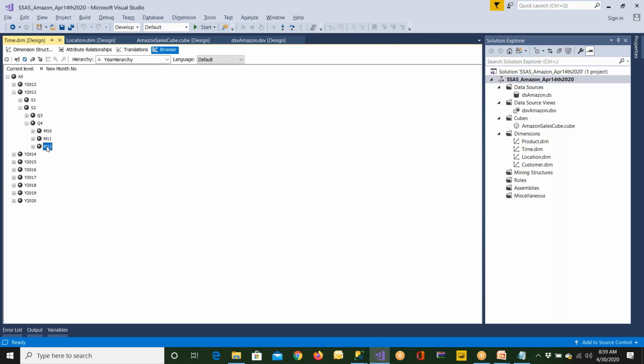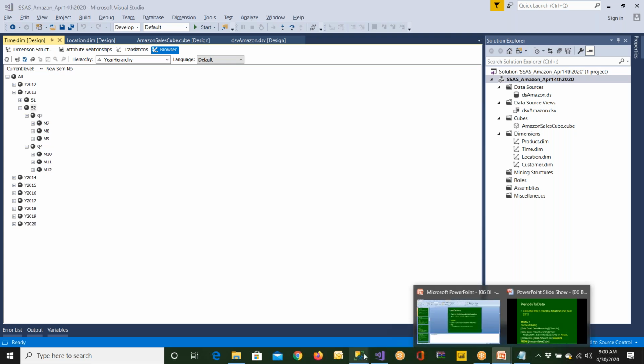Semester 2 is somewhere here. What is the starting root level for this? The root is this, not this, because you're pointing to this root. From here you need all the month data, so you should be able to get month 6, month 7, month 8, month 9, month this one. So you will not be able to go to this other semester's data, because you're pointing to this one and you're getting this one. Clear? You wanted the end member, but the end member is pointing to this semester only.